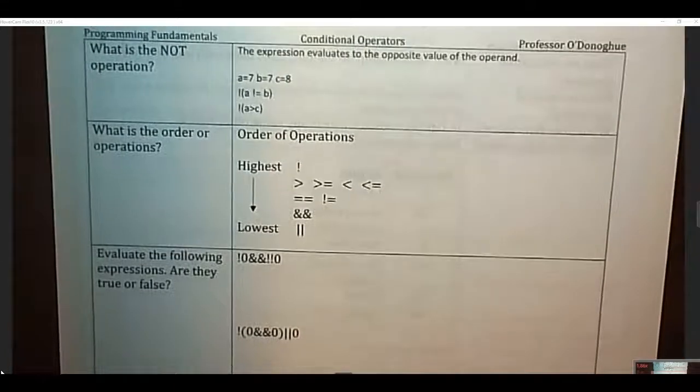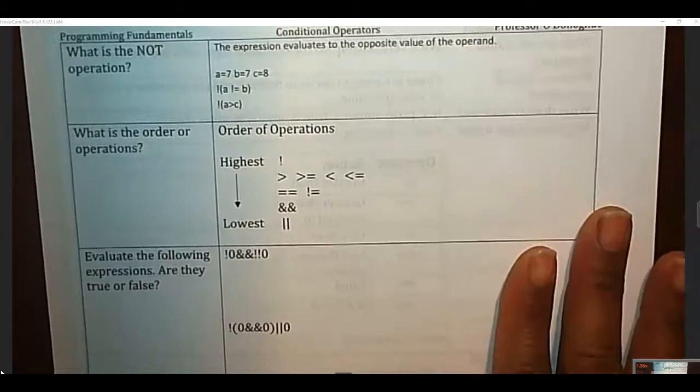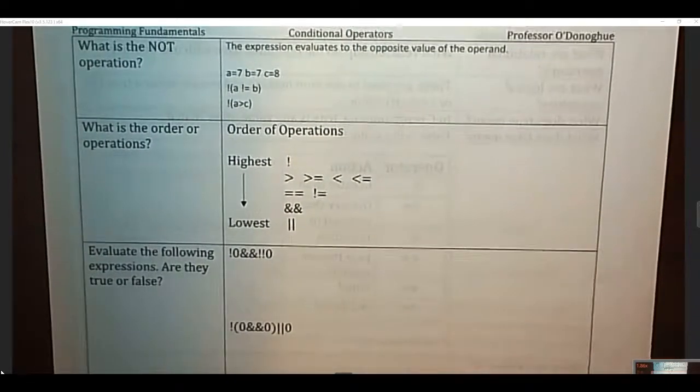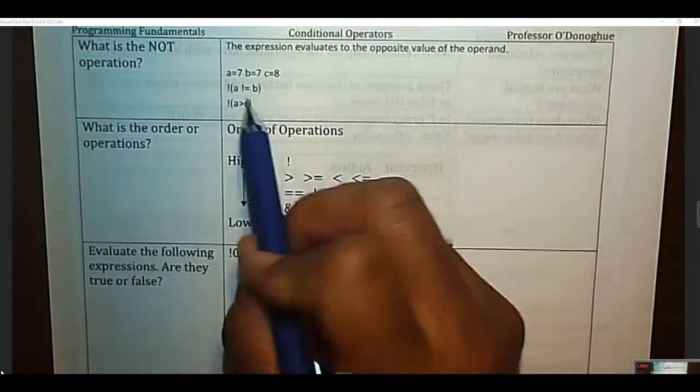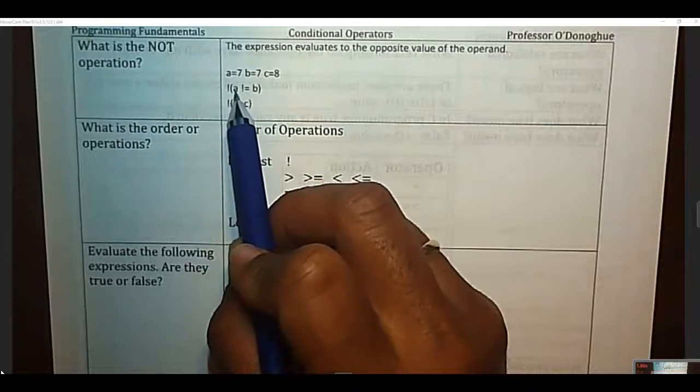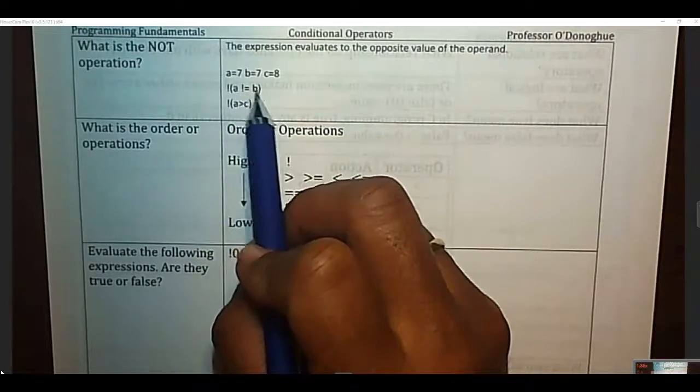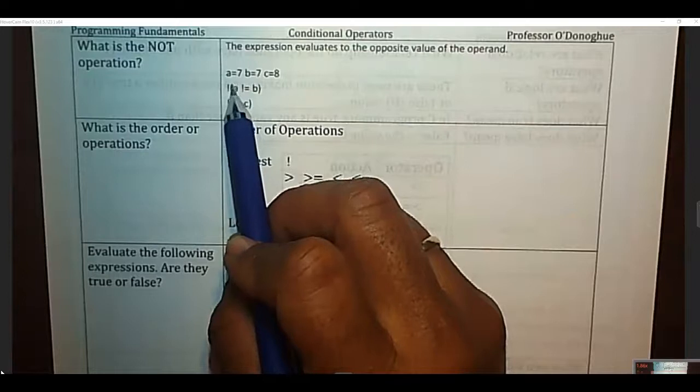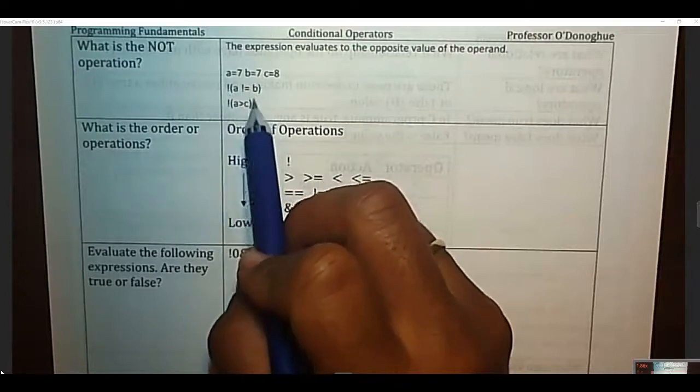All right. Next we have the NOT operation. How does that work? The way the NOT operation works is that the expression evaluates to the opposite value of the operand. In this example, the operand is going to be within the parentheses.